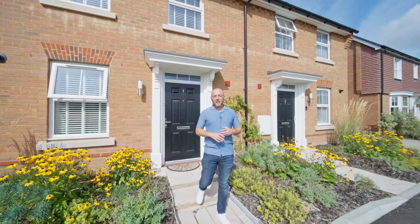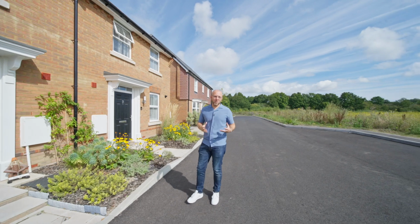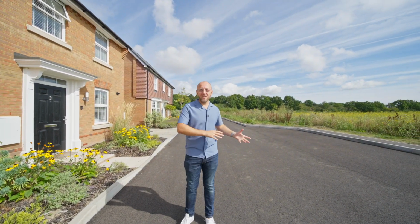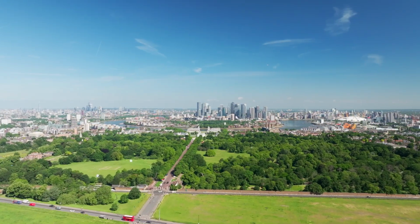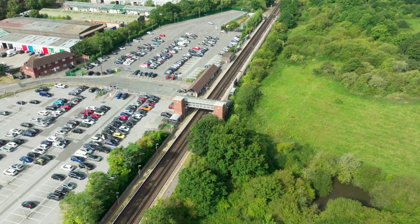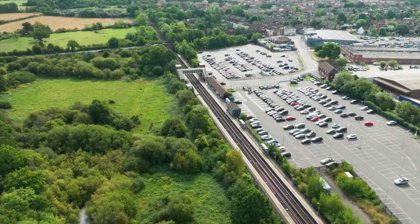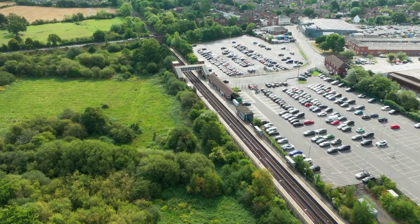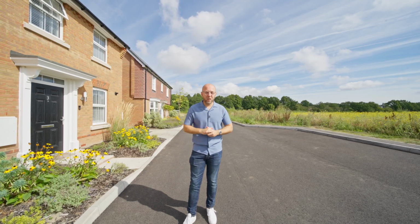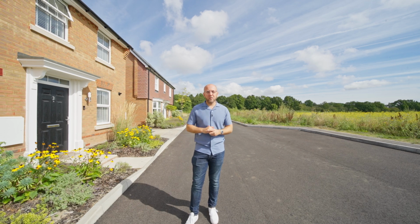Taking a look around. Now this property, although it's in the beautiful surrounding area of Staplehurst Village, you are still very well connected for links back into London or into the Kent coast. You've got Staplehurst Station in less than a 20 minute walk, you've got Maidstone Town Centre nearby, and there's also your local village shops just around the corner to include a large Sainsbury's superstore. You're also nearby to several sought after local schools, making this a fantastic location for growing families.